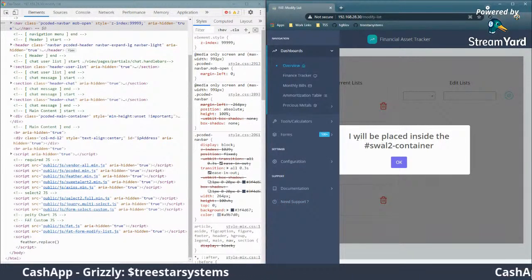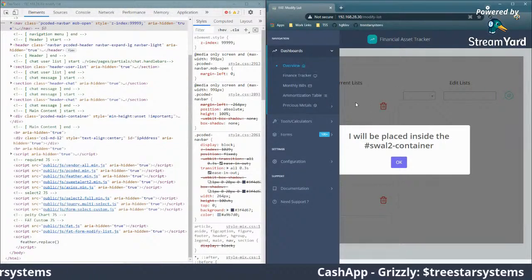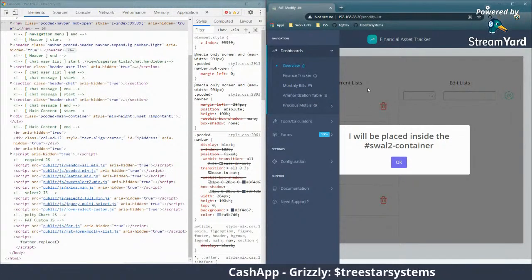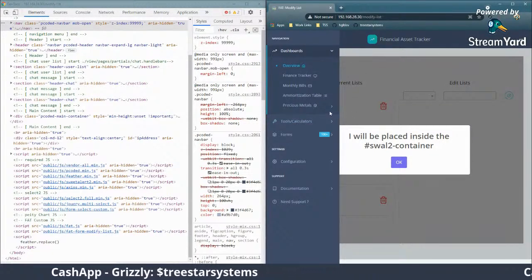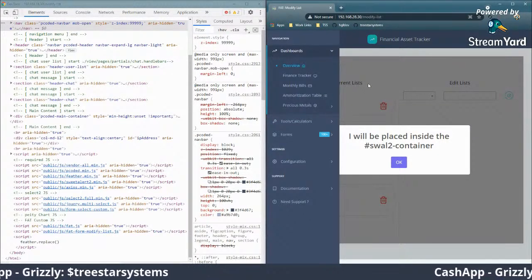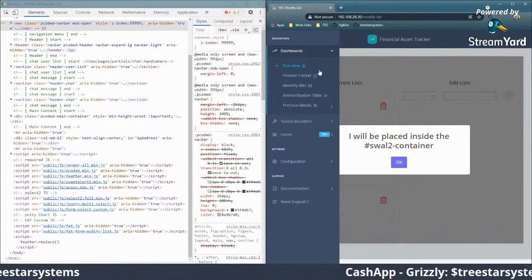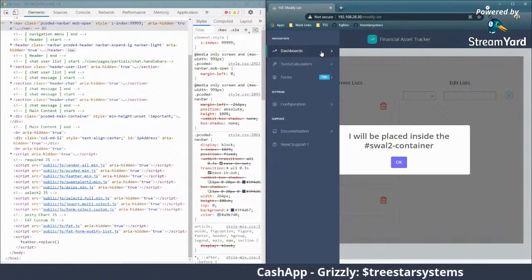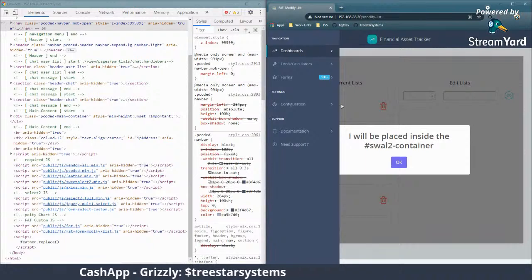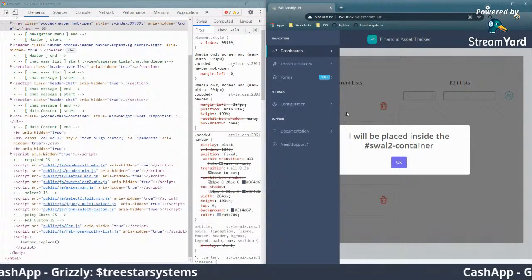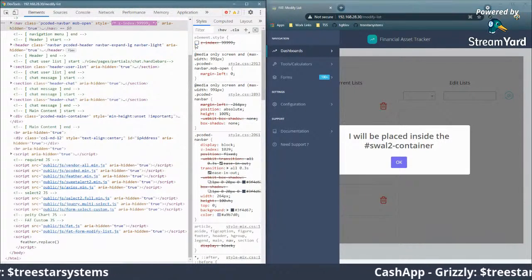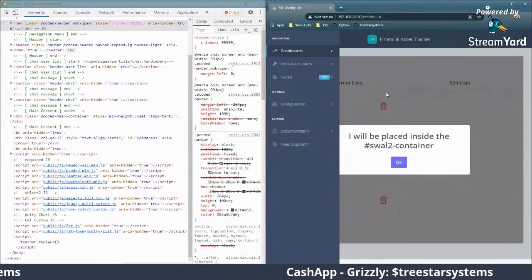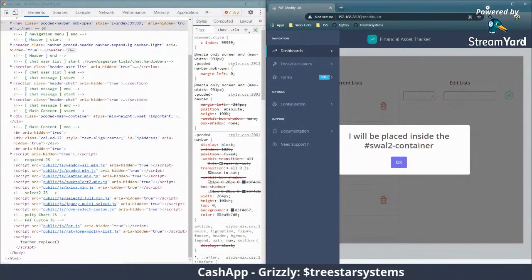All right. So we have this item here. That's odd. I'm having a problem with this Z index here, or not Z index, but I'm having a problem with this menu.